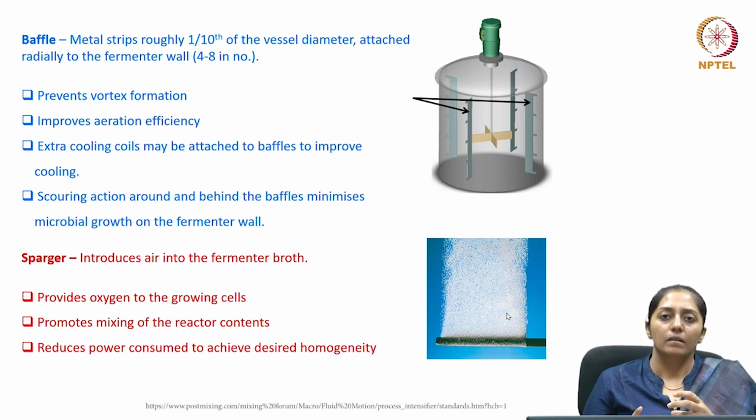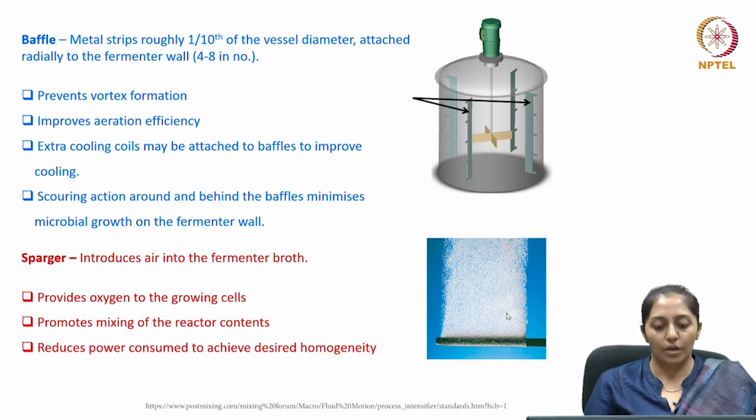The reason being the increased turbulence caused by the small eddies which get formed when the water circulates and the flow is resisted by the walls of the baffles, as they are placed perpendicular to the liquid broth. The scouring action produced when the eddies break behind or around the baffles also helps in minimizing the adherence of biomass on the glass surface, which may in turn cause mass transfer limitations as the cell layers grow one over the other on the fermenter wall.